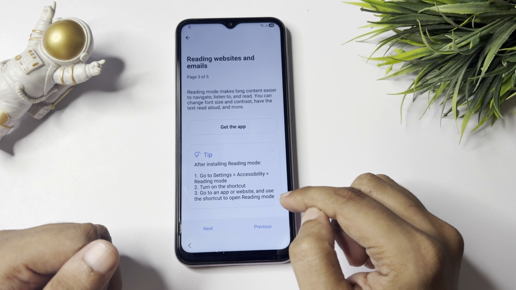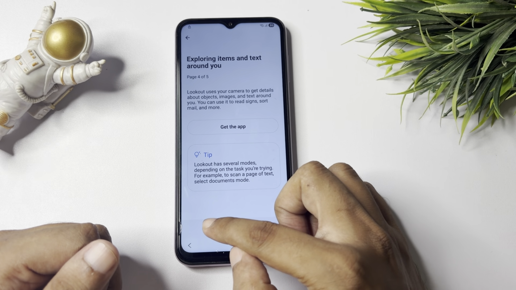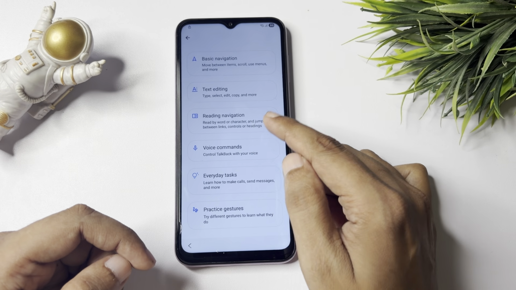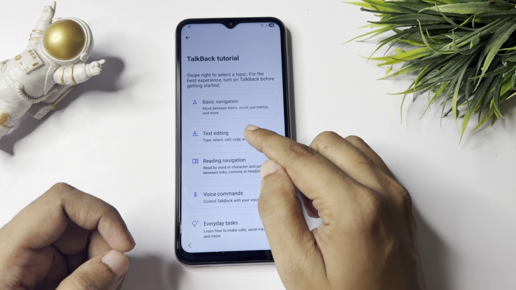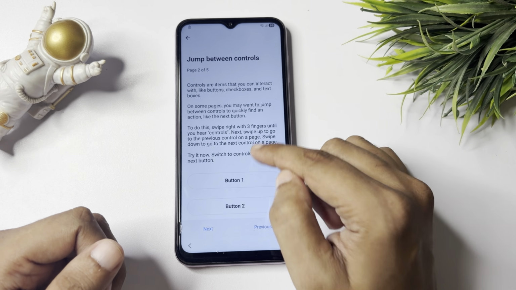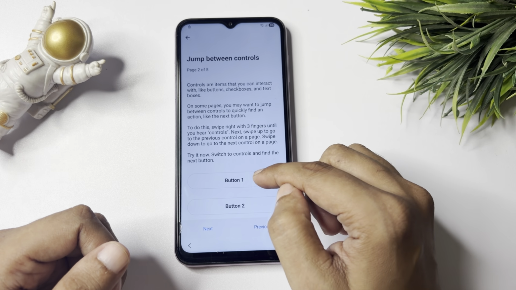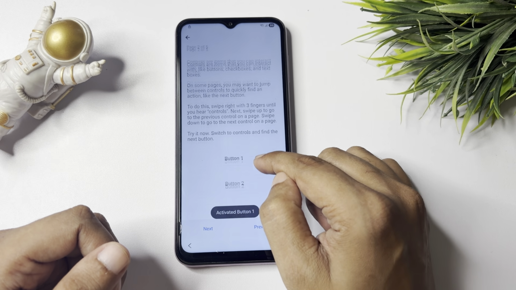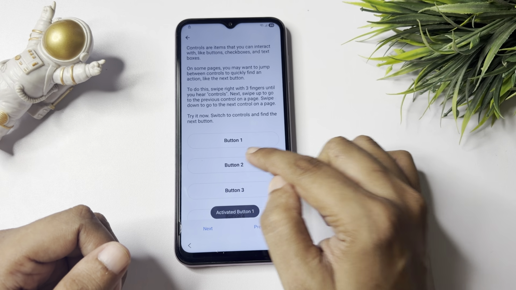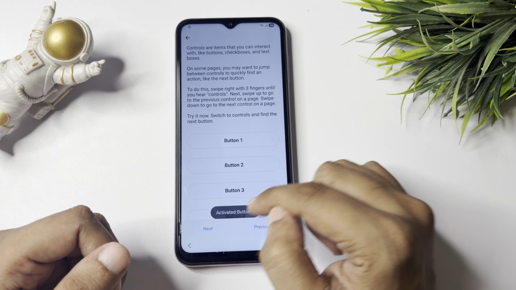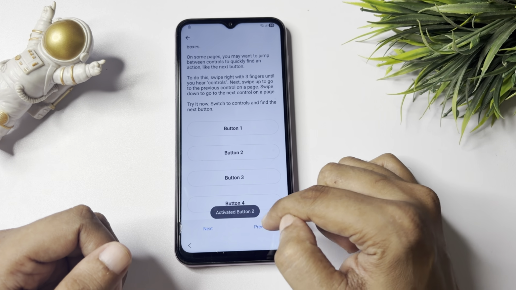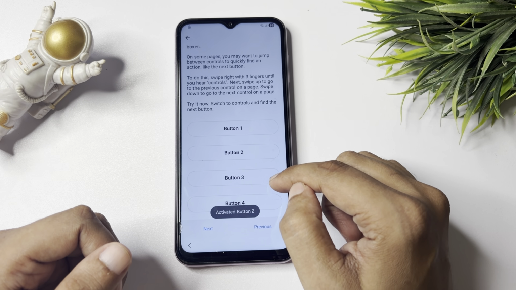Again go to the back and finish here. Here you have to tap on this, and you can see here activated. Just wait. Activated. Just wait until it disappears.